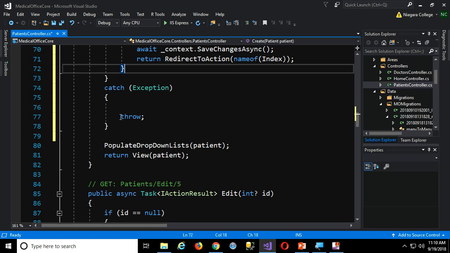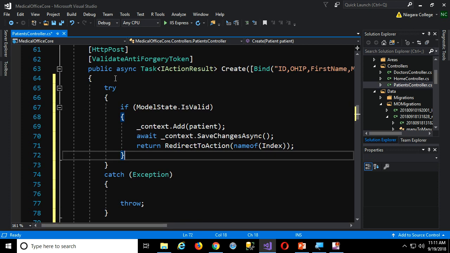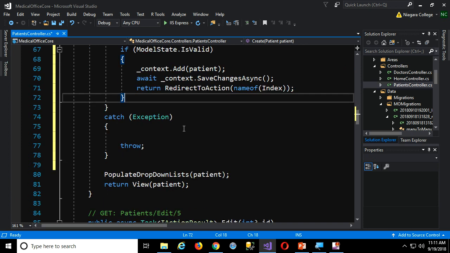Now, of course, here we just have throw, so when you throw the exception, that means it won't actually handle it. If we don't throw it, then it actually gets handled by the try-catch. So that's just a safety net to make sure we actually do something when we catch an exception. Finally, this logic is the same. We'll actually redisplay the data if there was a validation message. But by wrapping this in a try, if there's a database error, we'll have a chance to examine it. Now we could just use the exception, but it's better to use that specific one we were given in that error message screen.